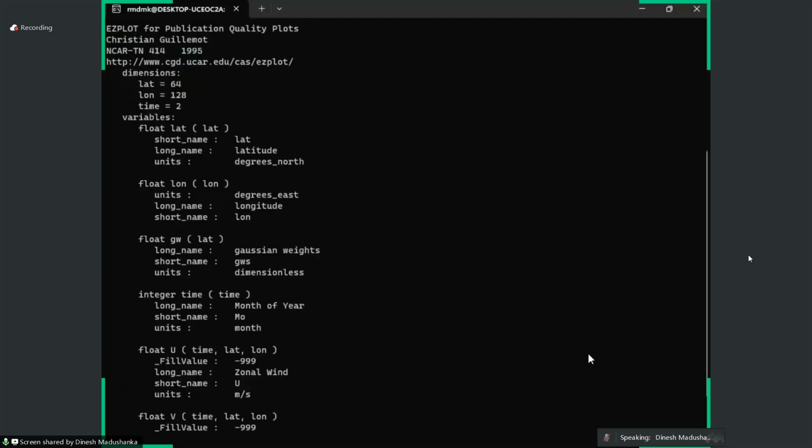If you have global data, just imagine this is the global data, and you only have 64, but you inspect another file, and that one is also global data, but you have latitude levels more than 64. That means you have more grids. So in UV, you will have only a small grid like this.